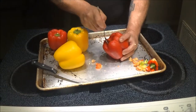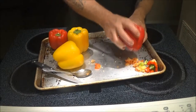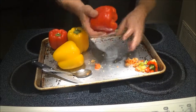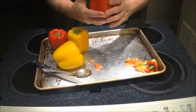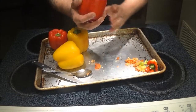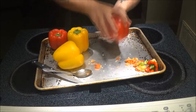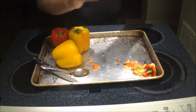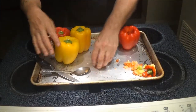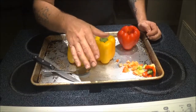It's just kind of like carving out a pumpkin — just get what you can out of there. I'm sure there's easier ways of doing this, but I've just always done it this way. Not too bad, a couple seeds down in there, but there they are. Pretty clean inside. Now I'm going to do that to all these other ones, and then I'll get back with you and we're going to stuff them.